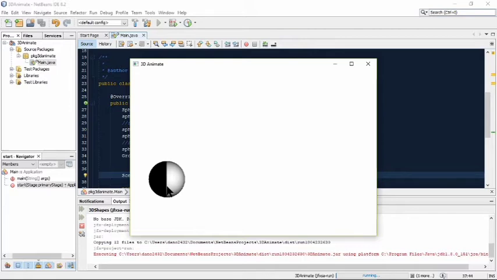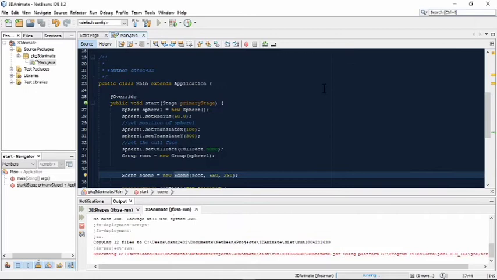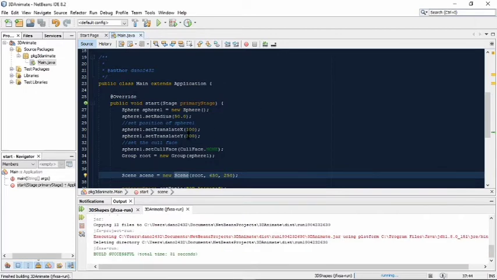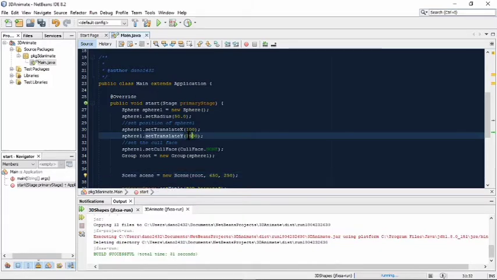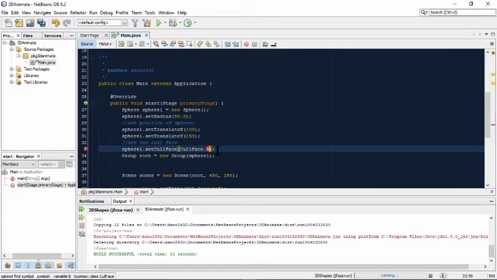Now I would like you to just pay attention and let us work on the positioning, so you can see how it will look if I make a change to the position. Let's say along x, that is the horizontal axis, it still remains at 100, but along y, the vertical, we want to reduce it to around 150. Let us see how it will look, and then let's change the cull face from none to back. So let us check it to back.